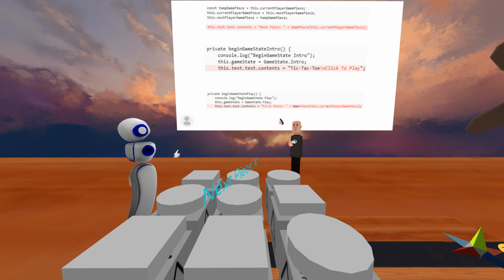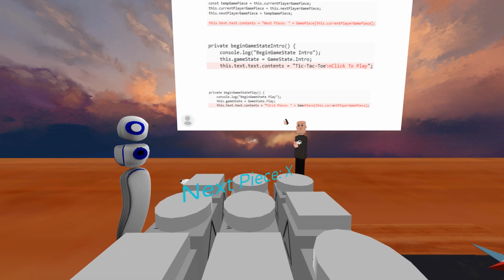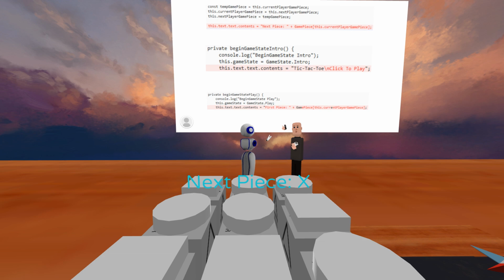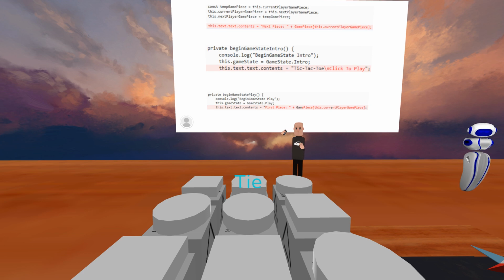So swap the two. After we've done this, we know it's a new piece's turn, so let's change the text to say next piece is then either X or O. Then I also just changed it, to make it a little clearer, so that when you start up and it says tic-tac-toe, you know that you have to click to play. That's just adding one extra line of text.